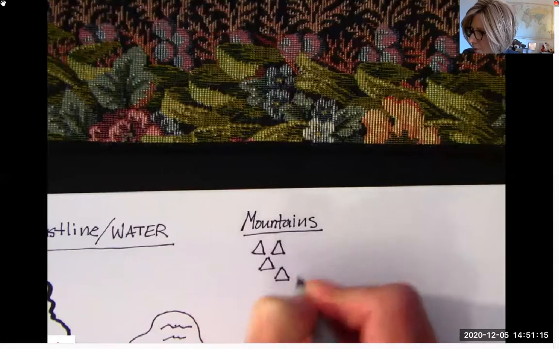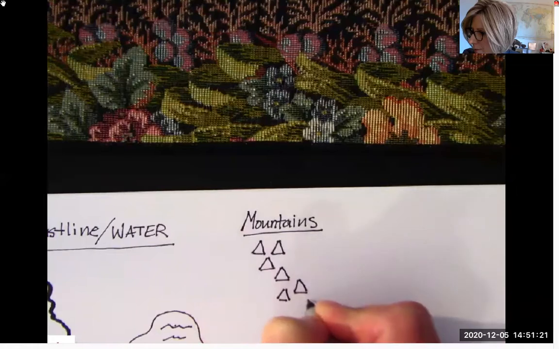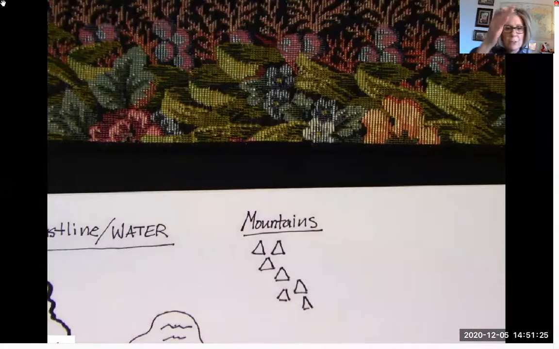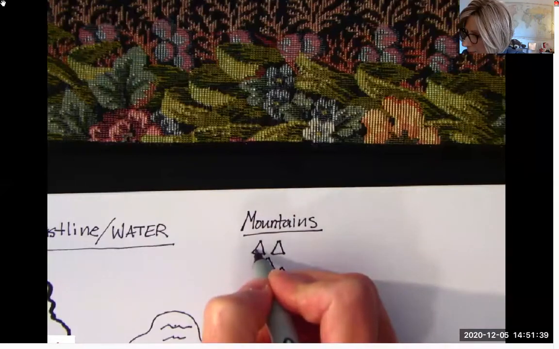And mountains usually kind of go in a range. So when you put them on the map, you're going to want to think of having them follow sort of a range. So they kind of bend around. When you look at actual maps, they kind of follow a range, don't they? So when you put them on there, they're going to have kind of a range. You could kind of make a squiggly line on some of them.